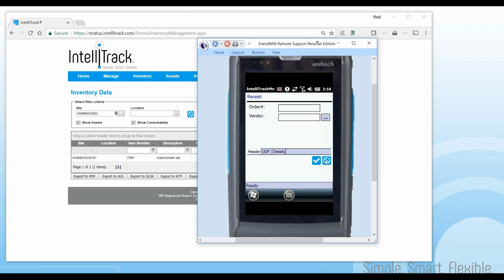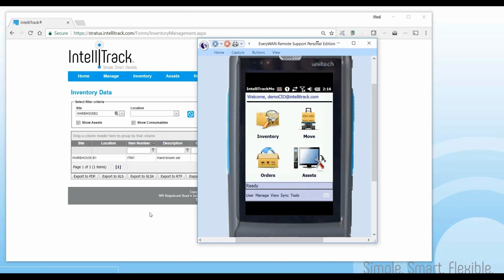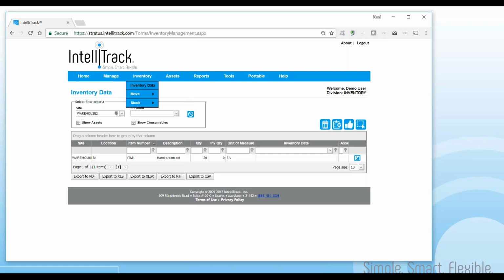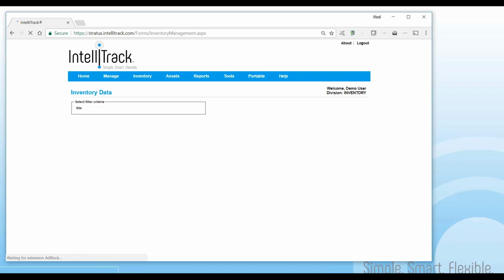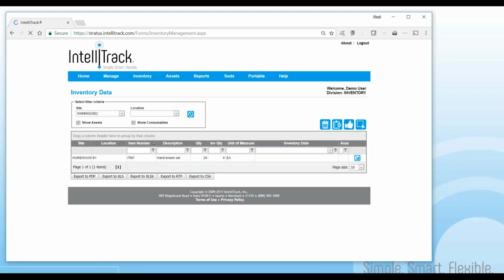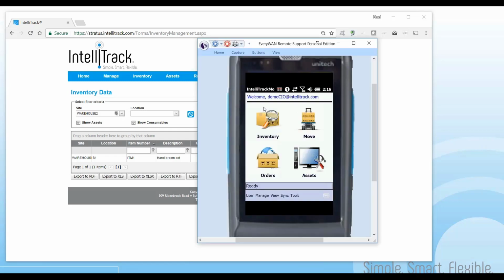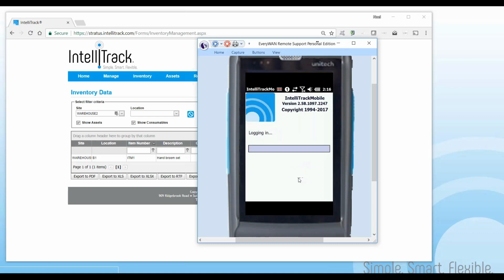Now, keep in mind, because this is batch mode, that data has not been sent back to our account yet. So if I refresh our inventory data screen, the only record that's going to be there is the one collected earlier when we were in RF mode. So what we need to do is bring the device back, dock it in the cradle again, and once it makes a successful connection, choose to sync and upload the data that we've collected.